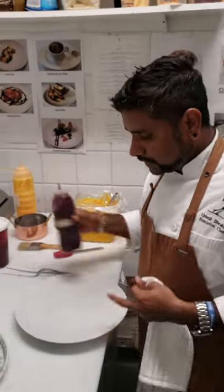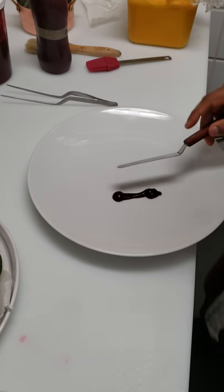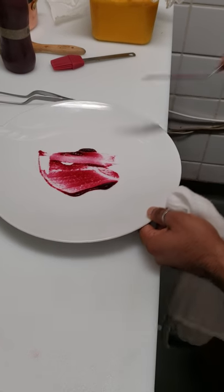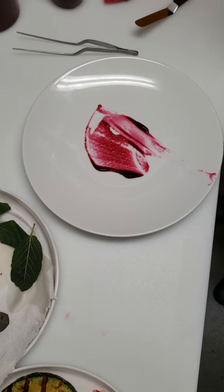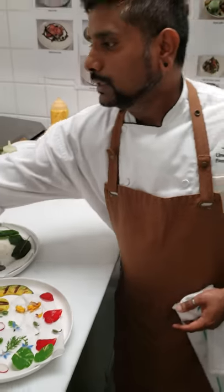Let's see. We do another one like this, go like this and scratch it. So there's some of the technique you can do. Go random like that and arrange your food anywhere around it.